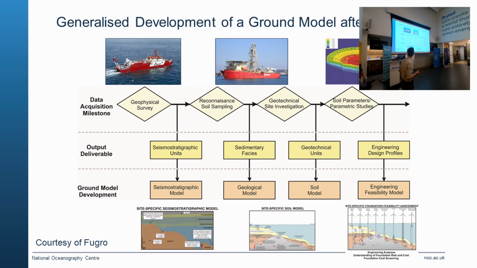And this is very much a kind of a simplified approach: geophysics, geotechnics, engineering. Often there will be multiple phases of reconnaissance geophysical survey, and it's really important to take advantage of opportunities as you go through. If you are taking samples, for example, for environmental purposes, there's an opportunity also to perform geotechnical analysis on those. So this is where it's important for disciplines to talk to each other and take advantage of opportunities as you go. So it's not just a stepped process, and the ECOSIGG guidance notes make that quite clear.